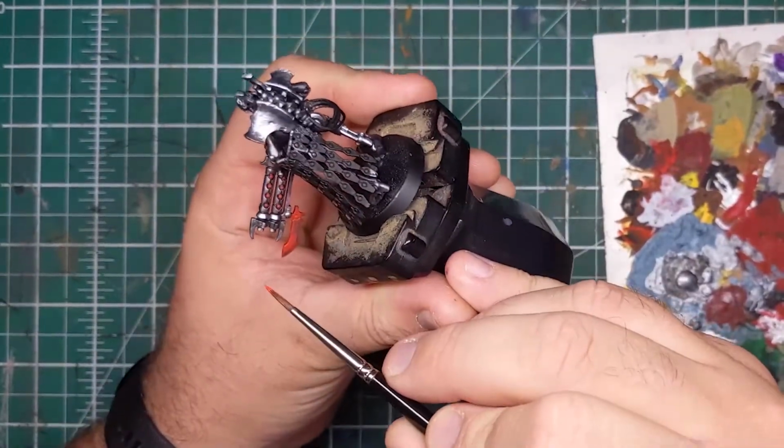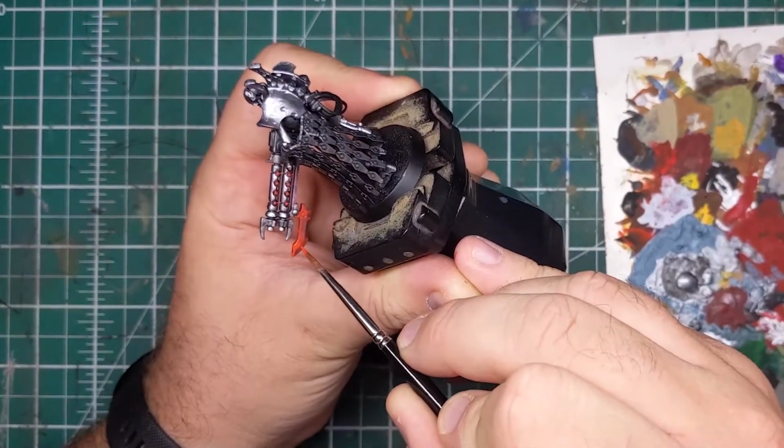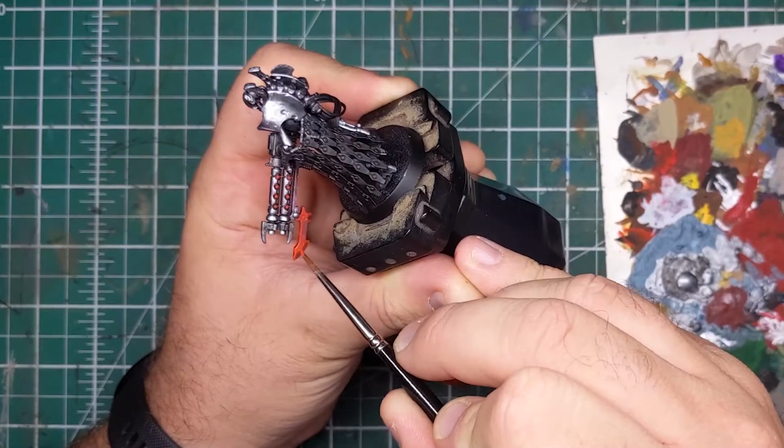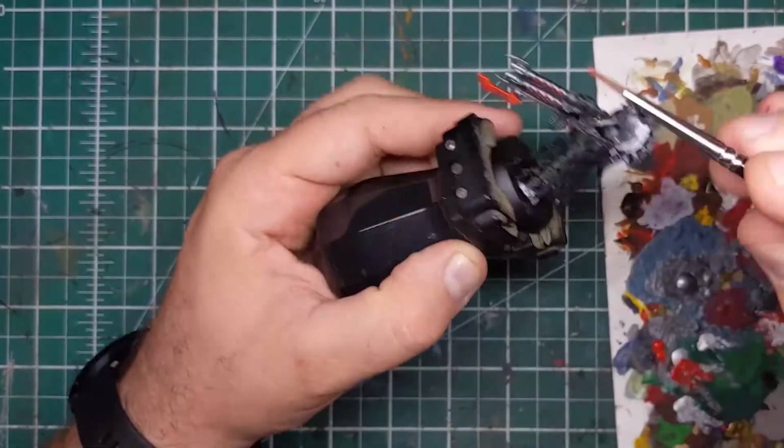You should always do the edge highlight across those areas that you have done in your darkest colour as well. That extreme contrast between the dark and the light really helps this effect be sold and really stand out on your model.